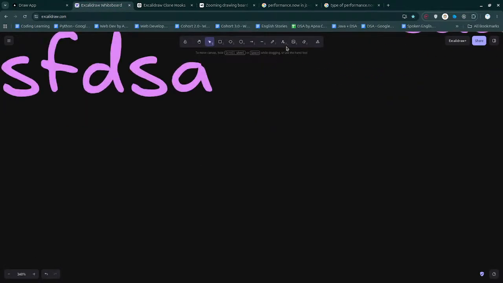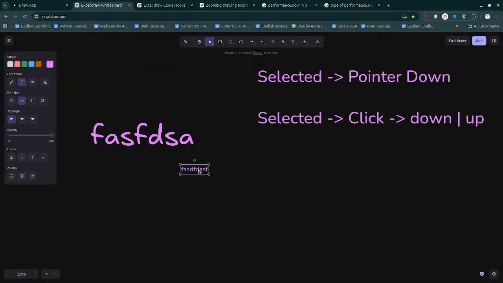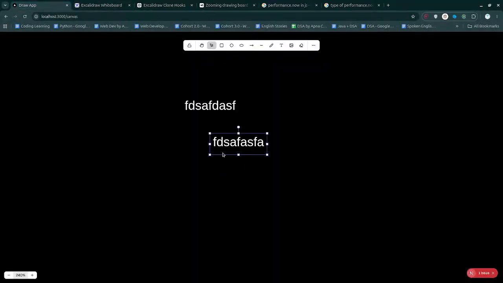So if I zoom, if I try to write something, the size doesn't have the effect of the scaling factor. Yeah, so we have to fix this in our case, so that when we zoom and we are writing something, even if it is zoomed, when it is actually being saved, at that time it should not have the effect of the scaling factor.